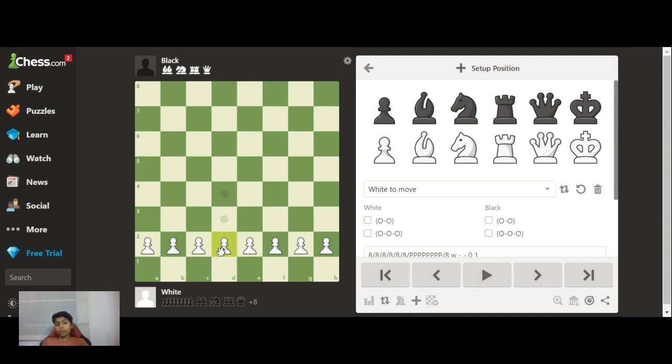So say I move one space up. Do you think the pawn can move two spaces up? Yep, that's right, it can't. So it can only move one space up. So it can only move like this further on. So now that's all you have to know about the pawn movement.